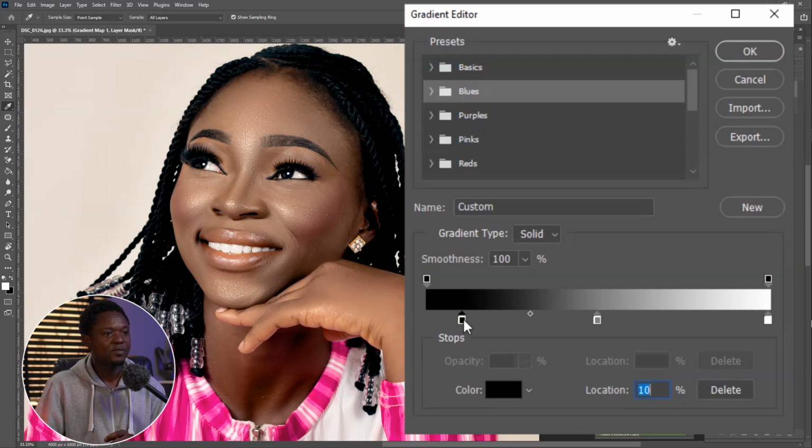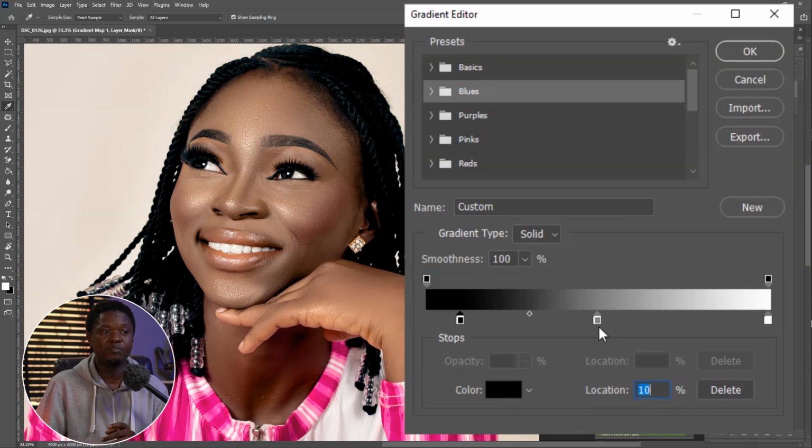Okay, so let's assume that, let's take it a little bit further. But as you're adjusting the shadow, you can see that the white there, as in the bright area of the hair, is being eaten up by the shadows. So you will just have to put those parts into consideration as you are adjusting the shadows. So we have to bring the shadow back a little to expose the hair. Then I think we should be fine with the shadows like this.